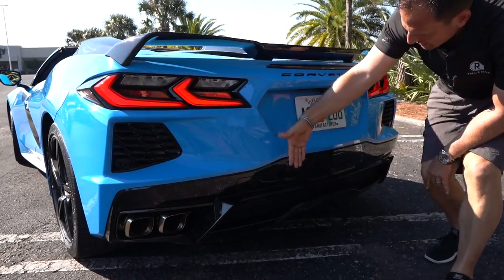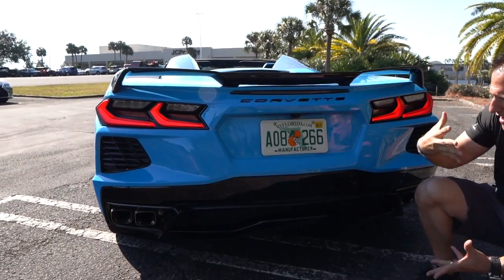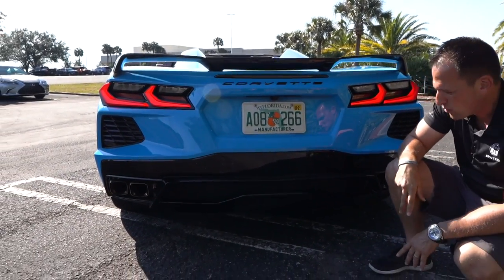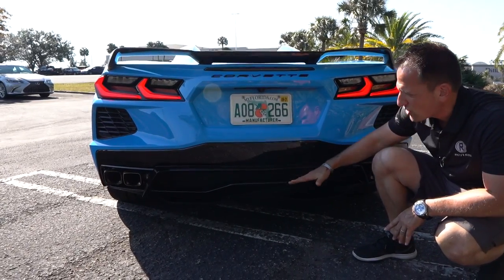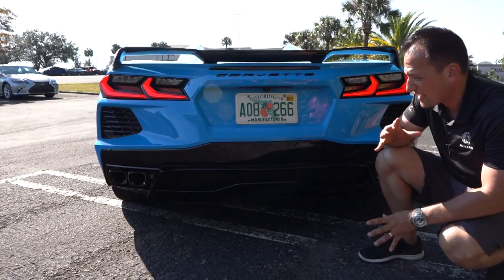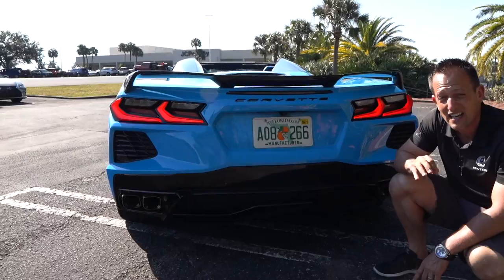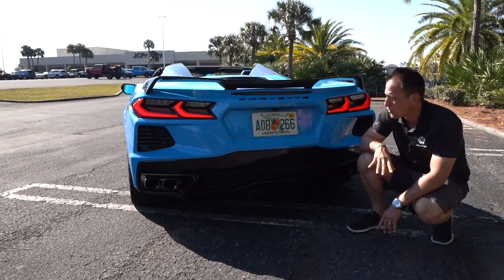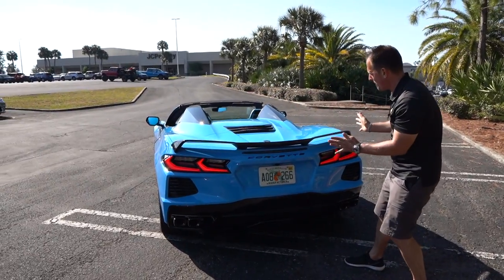As we come around the center here, loving the Corvette script, the way they are taking that and putting that 21st century flavor to it. Love the wire mesh. This rear diffuser is just ridiculous. It looks almost like it's right off the C8R race car that won the IMSA WeatherTech GTLM Championship for 2020. And then to wrap it off, I think from this angle, it's looking drop dead gorgeous.